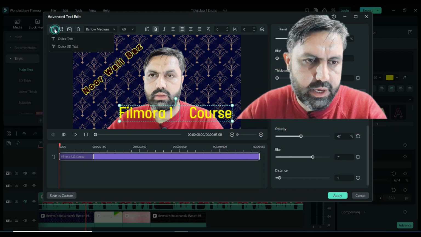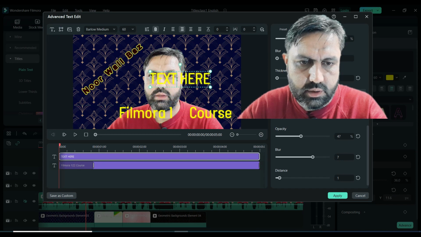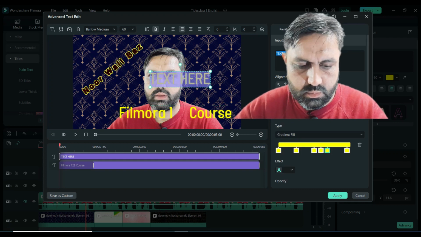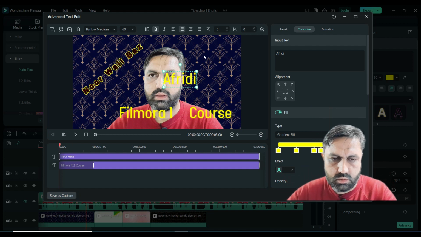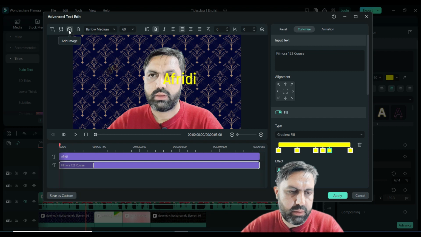And from here you also see the quick text, select it and you also change it. And from here you also change the picture, edit an image.